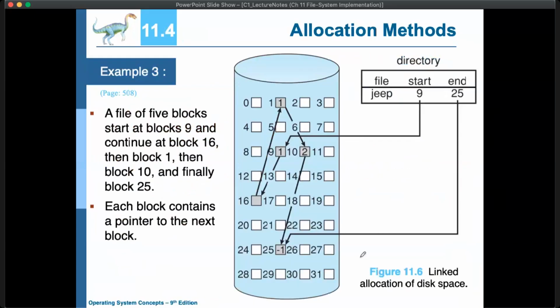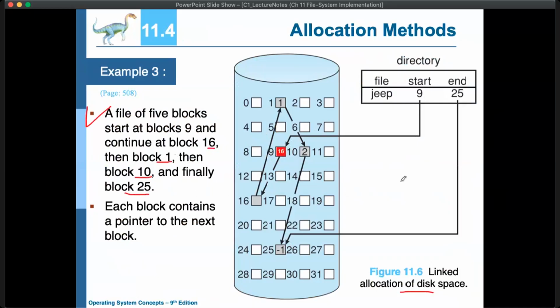So this example 11.6 represents link allocation of this space. Example 3: a file of 5 blocks starts at block 9 and continues at block 16, based on the pointer. Start at block 9, then next at block 16, then block 1, then block 10, and finally block 25.